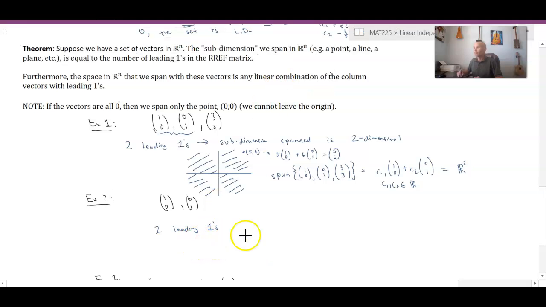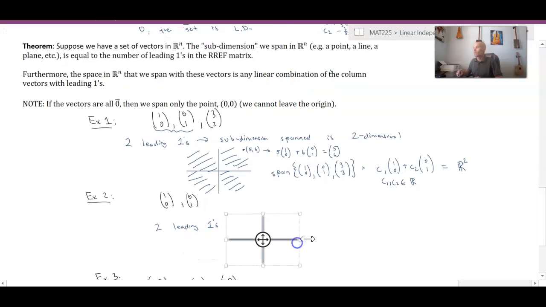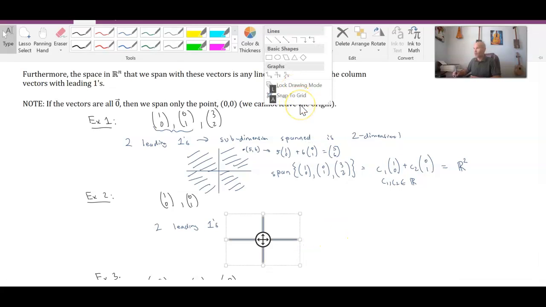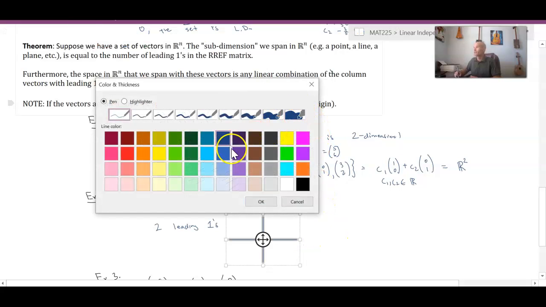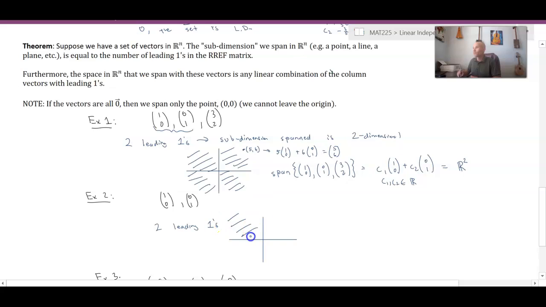So anywhere in 2 dimensions, and I can just draw that by shading all of the R2 plane. I can get anywhere that I want. Same reason as up here, but notice that we just don't have the 3, 2 vector. So these are linearly independent. These were linearly dependent, but both sets allowed me to travel anywhere that I want.